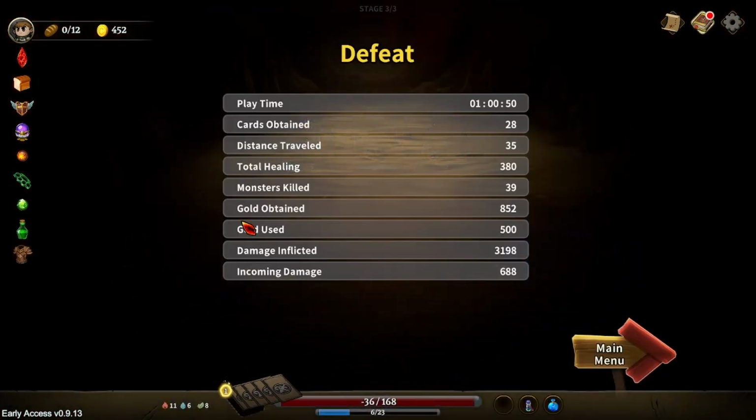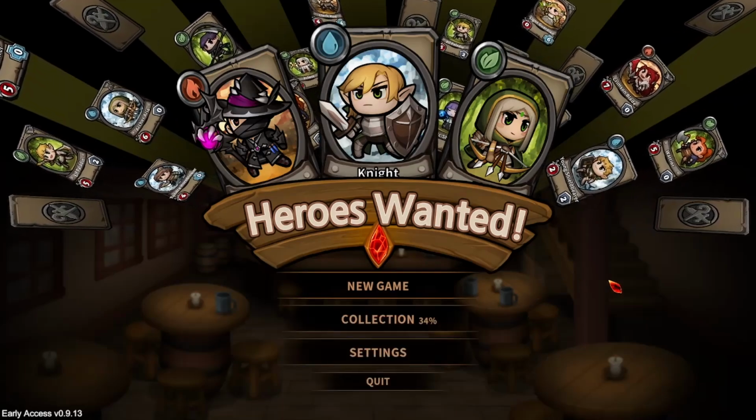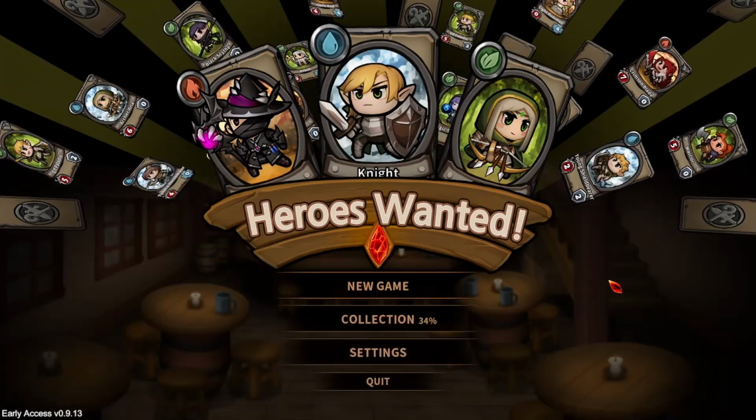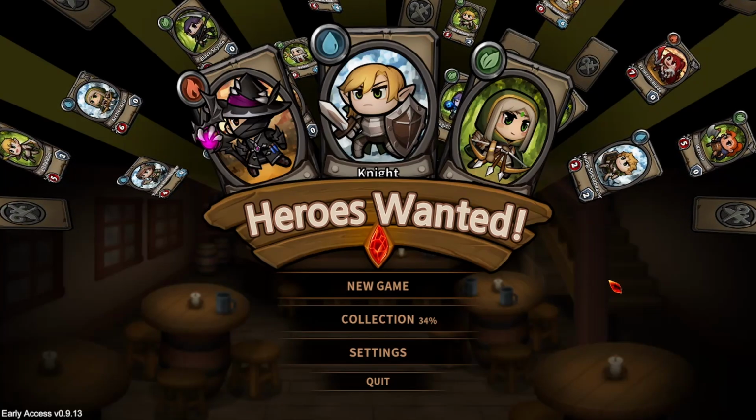We got really unlucky that we chose the water place. We definitely got lucky we chose the water place, because we had a very, very fire deck. But that was our first look at Heroes Wanted. That was not bad. That had some cool stuff to it, actually. I thought it had some unique play to it in terms of being a deck builder. Yeah, I actually liked it.